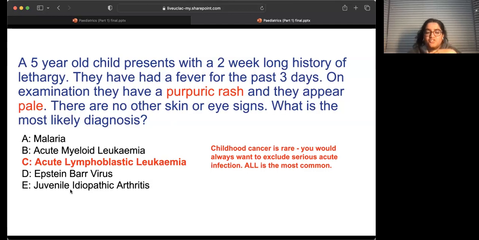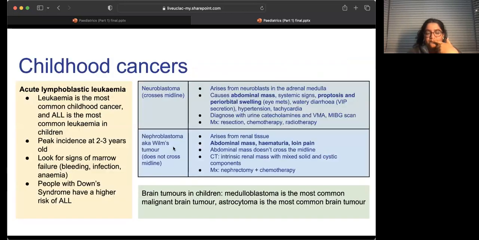And then juvenile idiopathic arthritis, it has similar symptoms, but you haven't mentioned joint pain, which is the biggest symptom of that condition. And like the Still's disease associated with this, obviously that happens in adults as well. So in case you were thinking about a rash with JIA, because JIA also does have a rash, but it's not the same one.